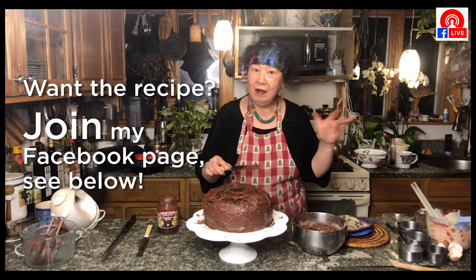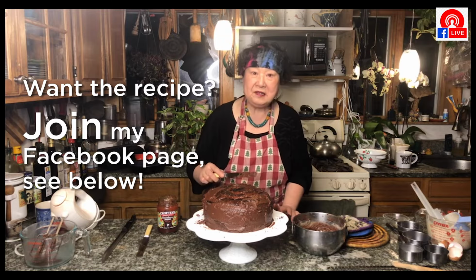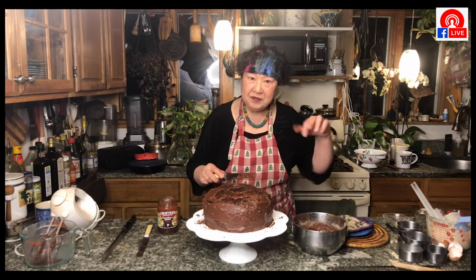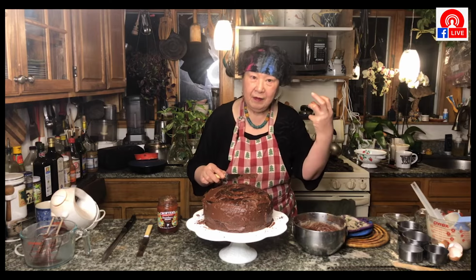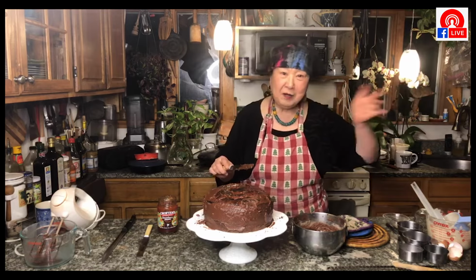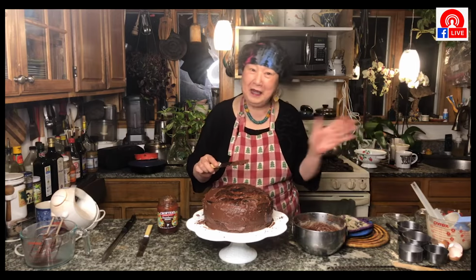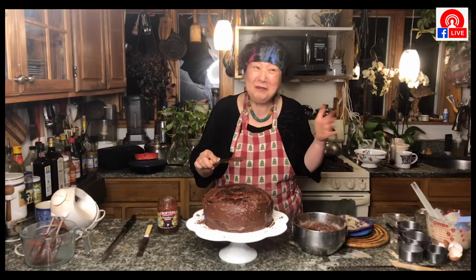And after a while, I just learned recently that you can put your ripe starter, if you add some more flour, make it kind of thick, and you can put it in the freezer. So I'm going to be doing that. So I don't have to feed this wonderful pet every day or twice a day and say nice things to it.